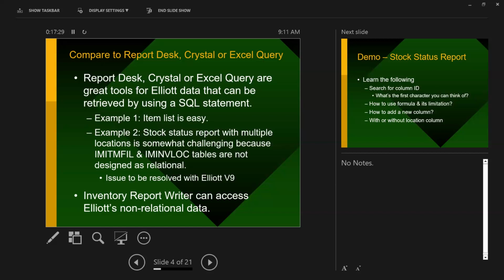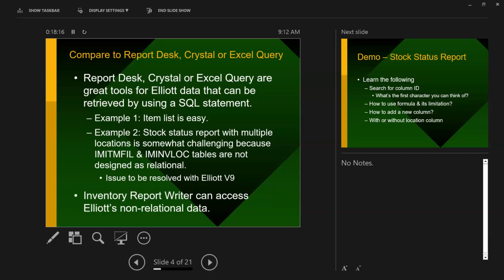So what do they do? They create another table for all the other locations' quantity, but still keep the primary location quantity in the item master. Now, by doing that, they resolved a data conversion problem, okay? But by doing that, it made it non-relational. That's basically how it originally happened, okay? So that problem was in MCBA and carried to Macola and carried to Elliott today. So if you want to do a stock status report for multiple locations, sometimes you get it from the item master, sometimes you get it from the inventory location. You can do it with relational, okay? But it requires some tricks to do it.